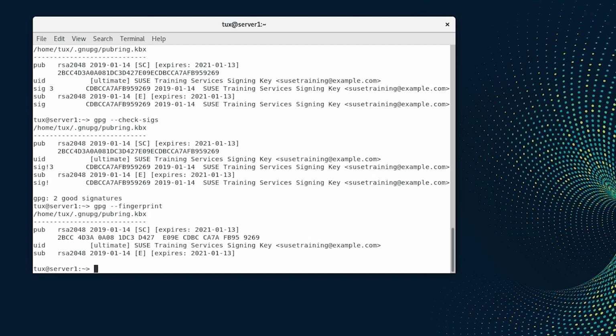So again, we've created the keys and we've got them ready for use. And if you were to generate an RPM, you could sign the RPM with it. You could set up a repository using a GPG key. So we're just assuming that you're going to use this at a later date, but we've just shown you the basics of how it works on SUSE Linux Enterprise.